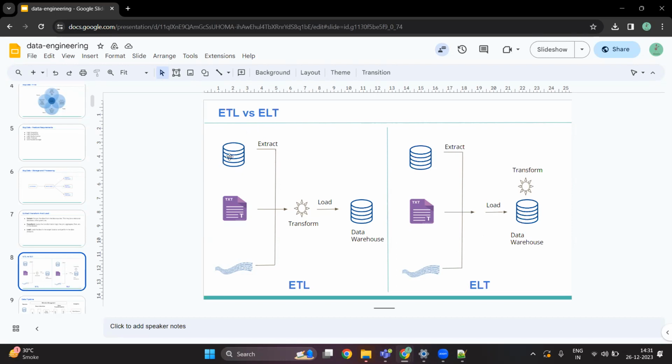For ETL, let's say we read from a database or a file or a stream, transform it, and then finally load it. We may be loading it into the data warehouse. We may be loading it to a cloud storage like GCS. It's up to us what we want to use as a sink.